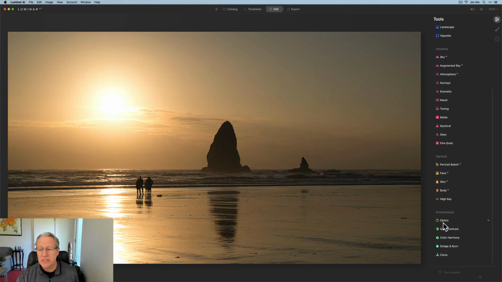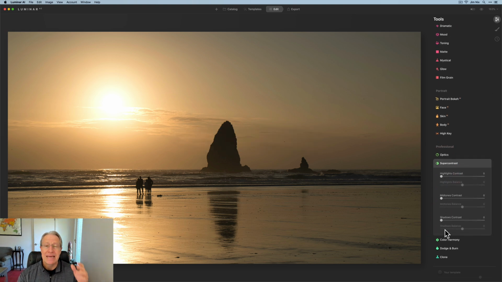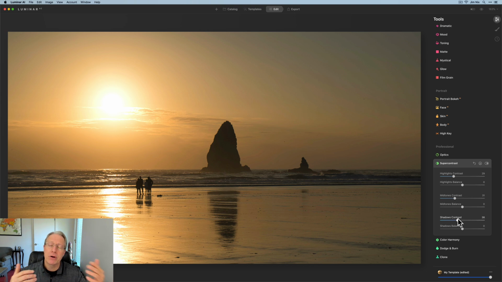Okay, moving on, number 7 is Supercontrast. I've talked about this one in so many videos, but it's fantastic. I just absolutely adore this tool. I'm really glad that it's in Luminar Neo, but as the name implies, it gives you a lot of powerful control over contrast in your photos. Contrast is the difference between the bright parts and the dark parts. So it's basically, in my opinion, a light shaping tool. Comes in super handy on pretty much every photo, because guess what every photo is made up of? Light, right? So Supercontrast I use all the time.